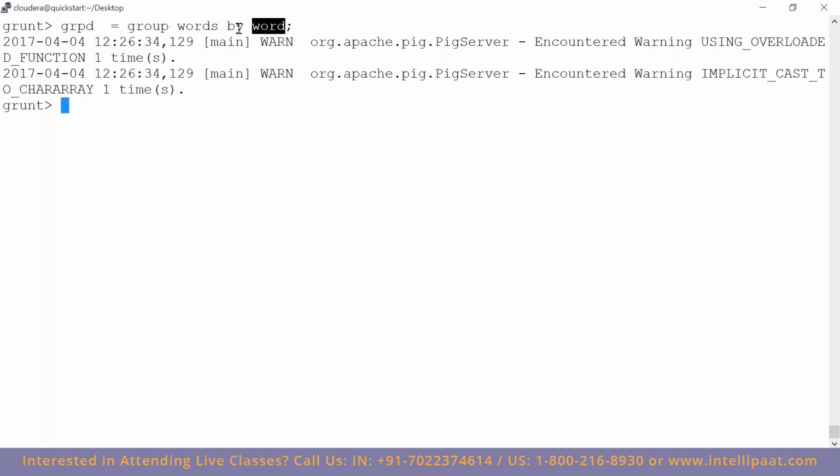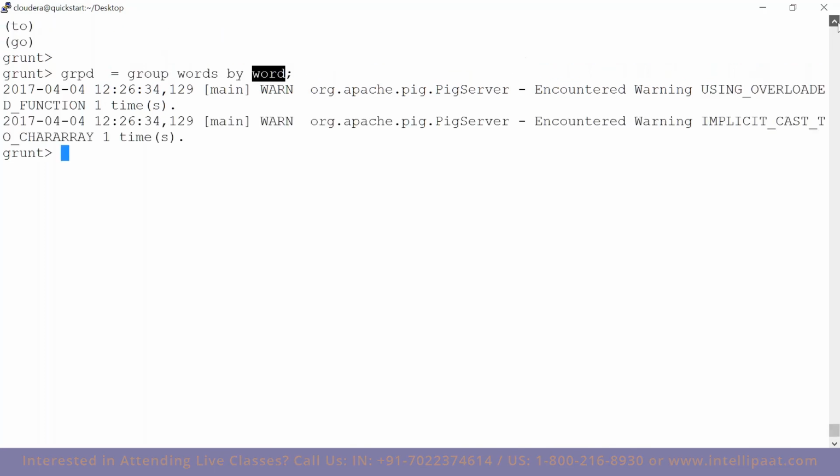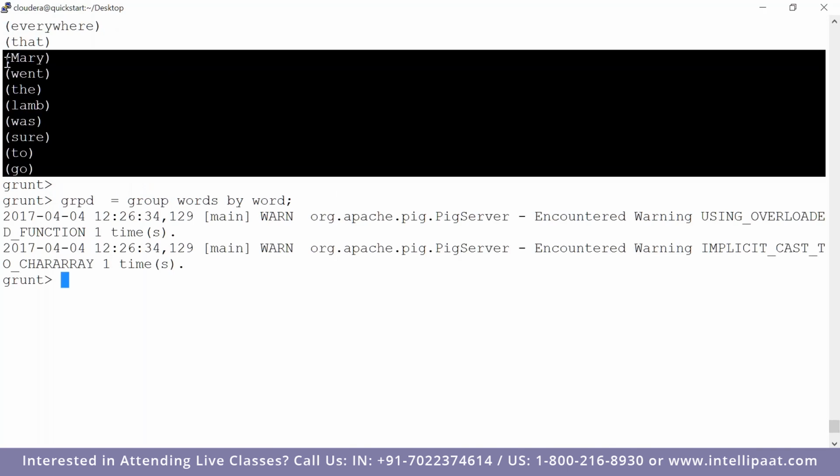Now don't get confused. Words is my relation, word is the column name or column header. So I'm saying group the relation called words by the column word. Now the column word has all the data, this column which contains the words.